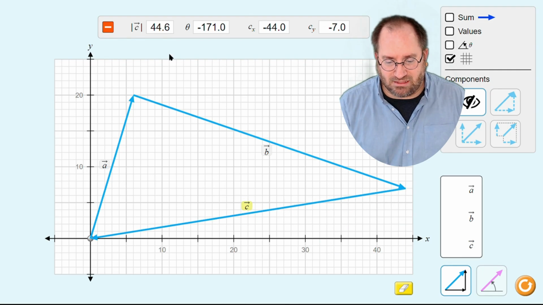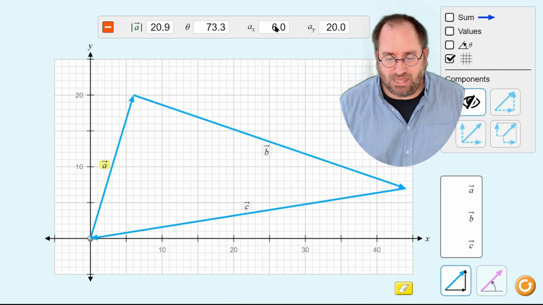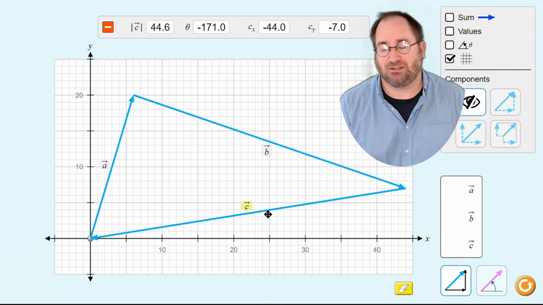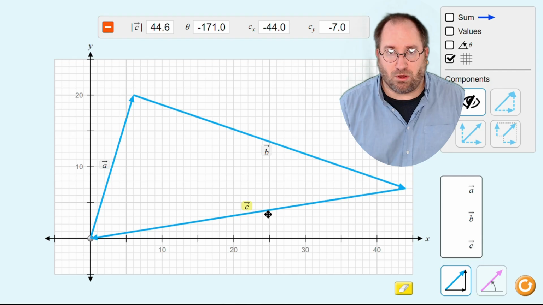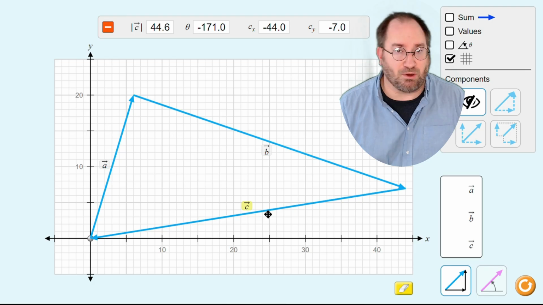Now you'll notice as I've been moving those vectors around, if I click on A, it shows you the length or the magnitude, the angle of that vector, the AX and AY. Same thing for B, same thing for C. There's an example in your pre-lab that shows all three vectors highlighted simultaneously. That is a doctored photo. The information is valid, it's just modified, so you won't be able to show all three simultaneously. You'll need to keep this up while you make your notations. You'll need to somehow preserve the values of each of these vectors, at least their component information.